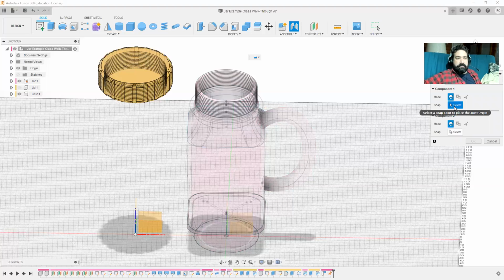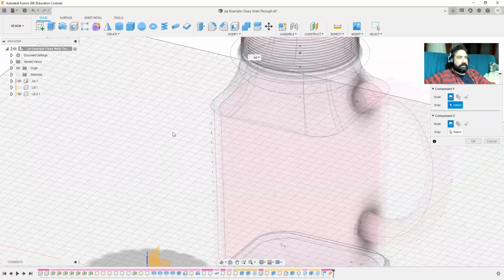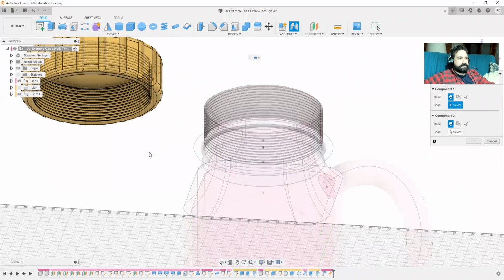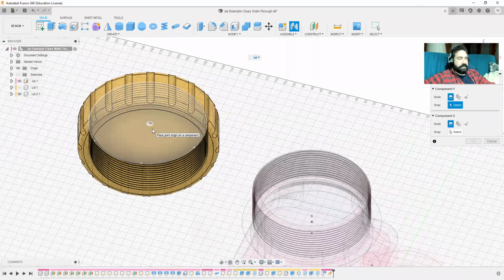Select joint. I want to select this component first, and for my second component, I'll be selecting this one. And you'll see it's ghosted out. That's why. So how do I select this? Well, I don't want to select the top, and I don't necessarily want to select the bottom. What I actually want to do is create points at the top of the center of this jar opening, which means if I want that to lock in place, what I need to select is up inside of the lid. Now, there's different ways of working, and I'll show you how to do that in a minute.